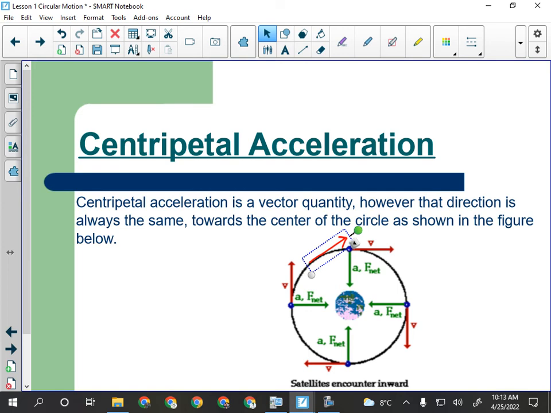Is it changing the object's speed? It is not. It's traveling at a constant speed, but not a constant velocity. All that's changing is the direction. That still requires a force, because any change in velocity is an acceleration. So even to turn something requires a force, according to Newton's second law. Everybody all right with that idea?